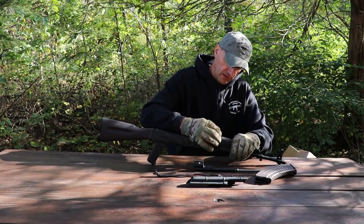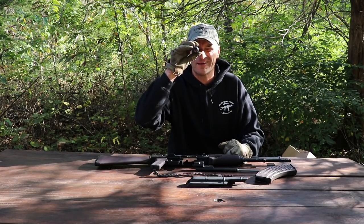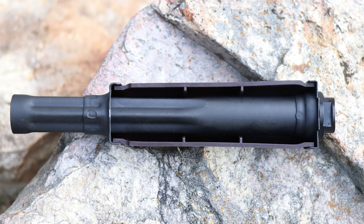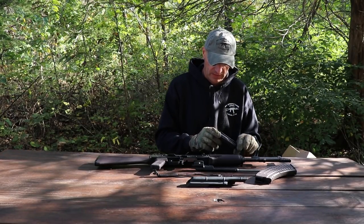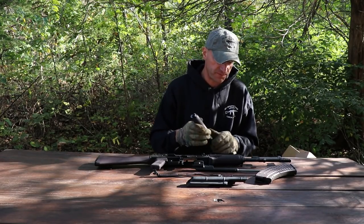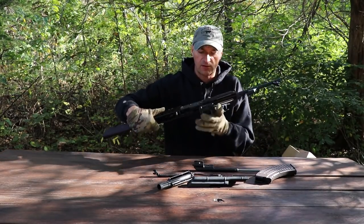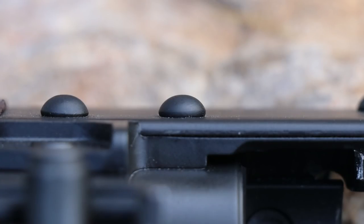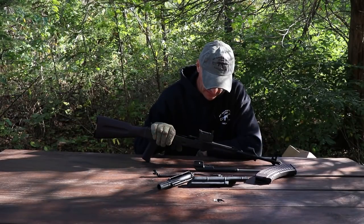Let me pop out the gas tube. The lever went nice. The gas tube worked out nicely — it was fitted right here. As we know with newer AKs, it's often hard to pull out the gas tube, so that one was fitted. Other than this, everything here looks very clean. Let me check the rivets — everything is looking good. Those rivets are looking good. Under the light, nothing peeks through. So this is initial quality — this is looking very clean and very nice.